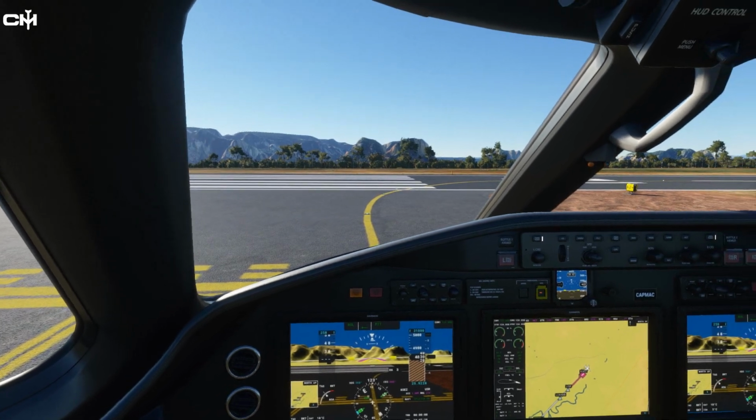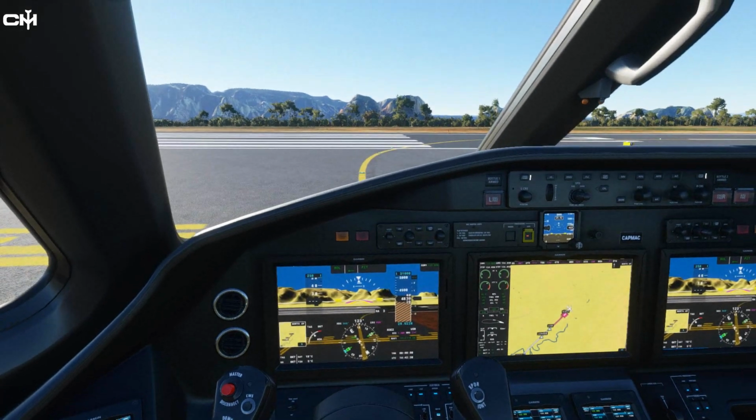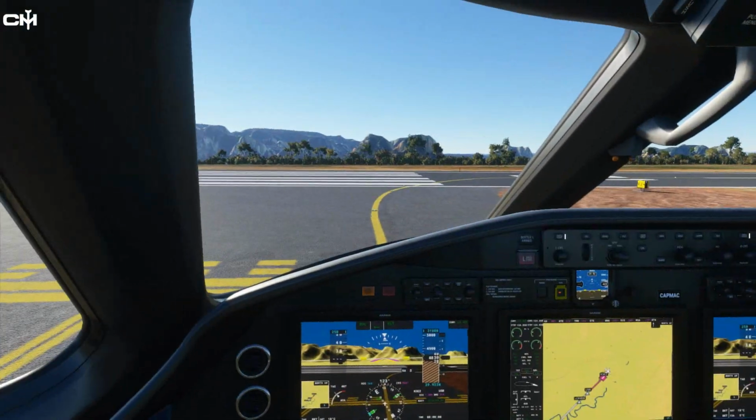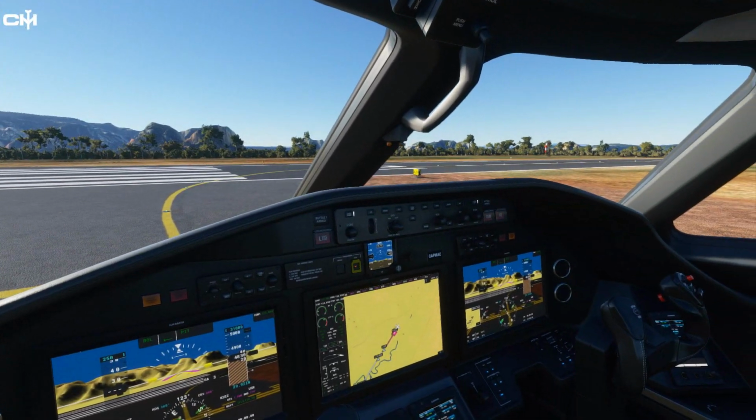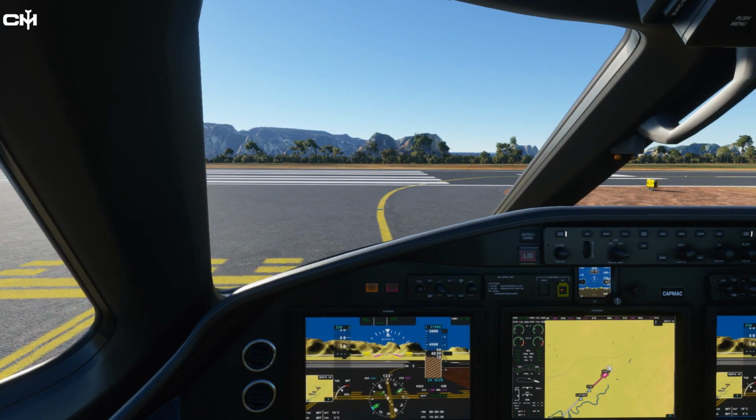Okay, now before takeoff checklist, trim is set, flaps are set. There are V speeds on this thing. I'm going to turn TrackIR off for a second. Now here's the thing with TrackIR. If I'm looking over here and I turn it off, that's where it stops. So just keep that in mind if you're using TrackIR.